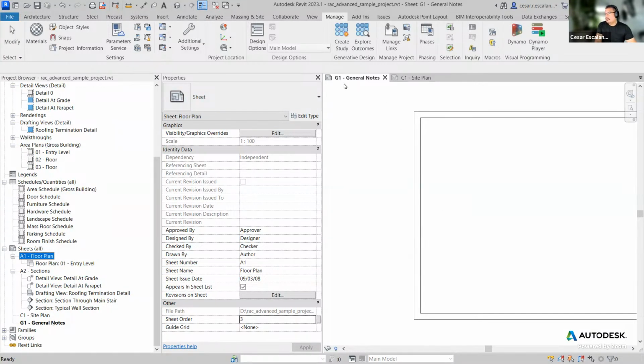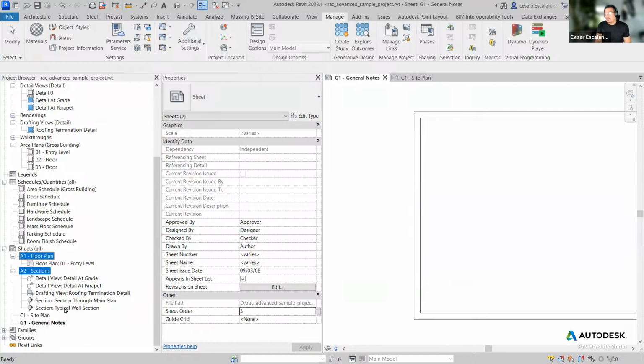Right now, my active view is the general notes, but by just the virtue of selecting the sheet in the browser, I can have access to the sheet properties. And so I believe you can select multiple sheets too, and if they share a parameter, you could do bunches of them at a time. Excellent tip. If you want to apply the same value to all the architectural sheets, you can just Control Select and then apply the order there. Good call.